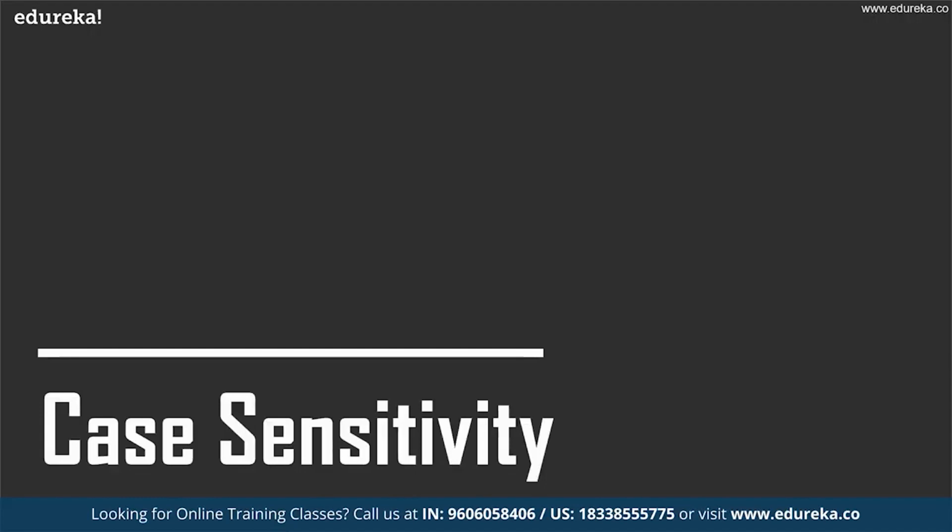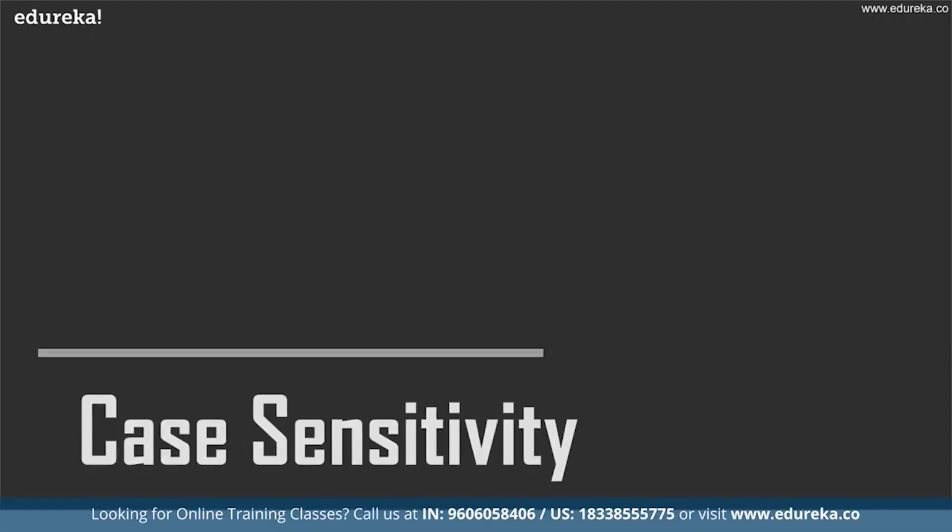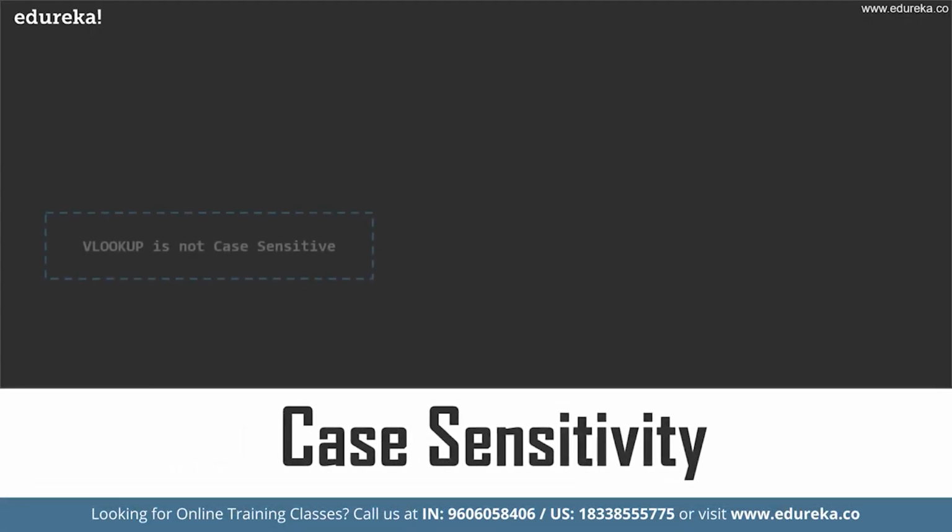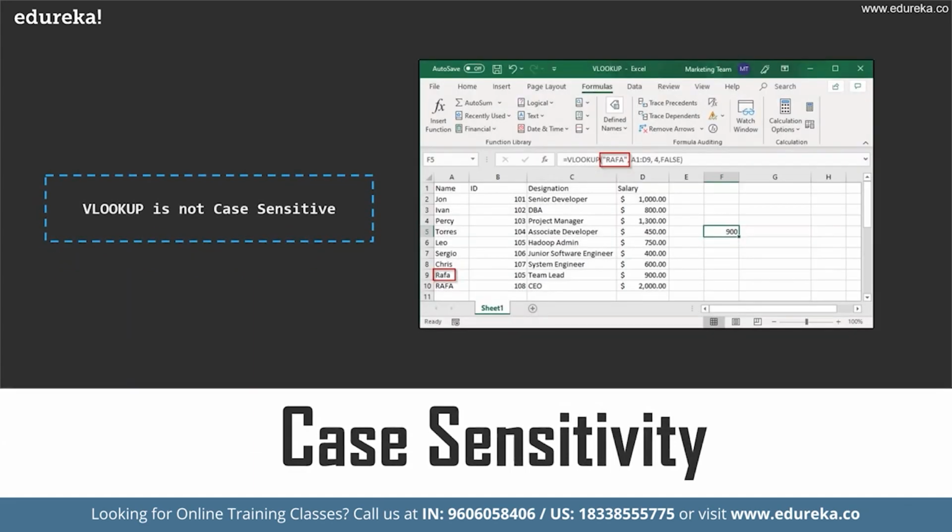So now moving on towards the next topic, which is case sensitivity of the VLOOKUP function. VLOOKUP function is case insensitive. So for example, if you have a lookup value that is in uppercase and the value present in the table in the first occurrence is in small case, the VLOOKUP function will still fetch the value from the row in which the value is present.